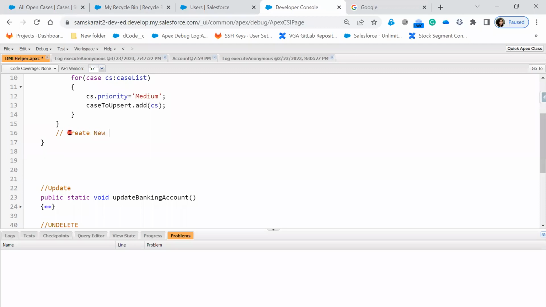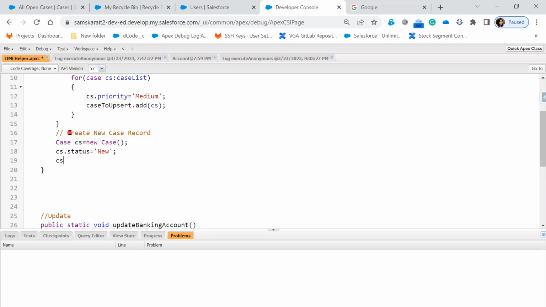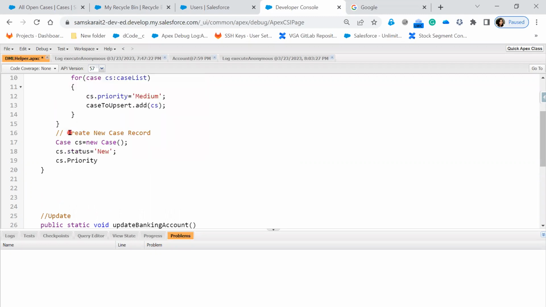And now create a new record, new case record. For that case, CS equal to new case. Now we have a CS dot status equal to, let's take new. CS dot priority high.